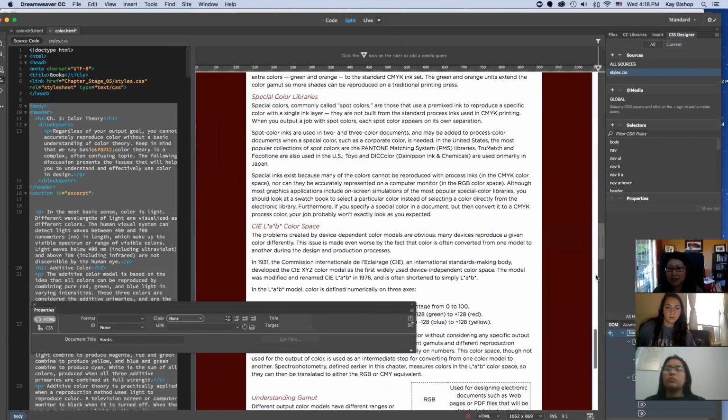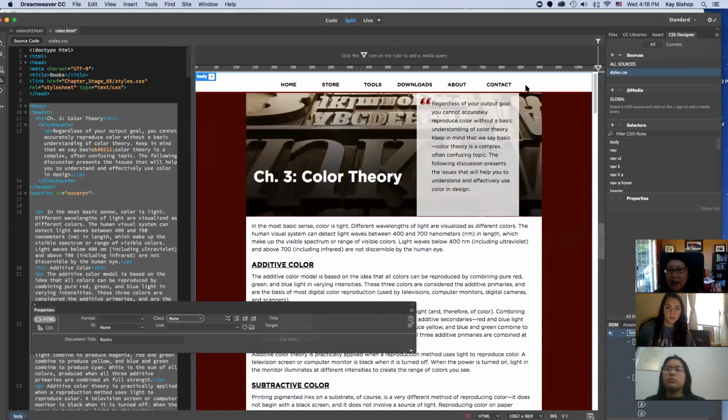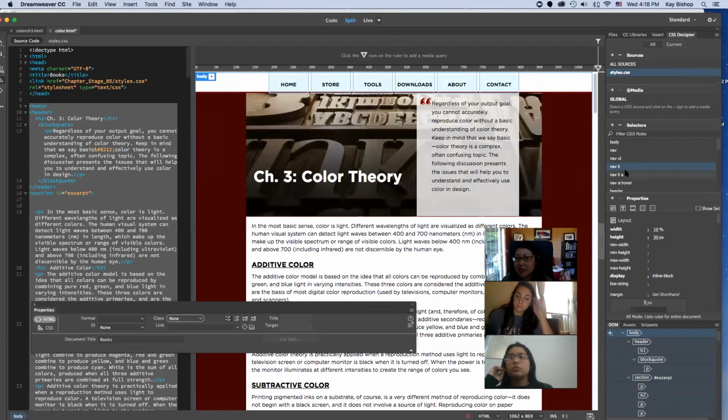Okay. And then one thing I went over with Anna is, because you have more text now with this new text than we did in the typography tutorial, if your text is not all fitting here at the top of your navigation, you can use the selector. So under CSS Designer, select your navigation list selector, and then uncheck Show Set. Go to your text under Properties, and I'm going to scroll up and change the width to 10%. So it's going to be at 20%, but you change it to 10% to just make it smaller.